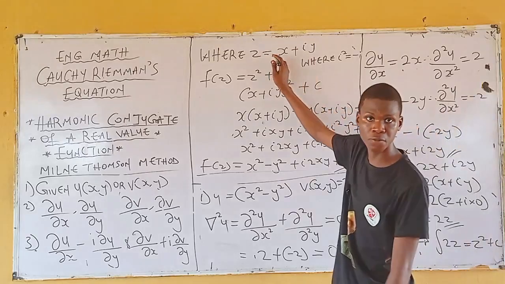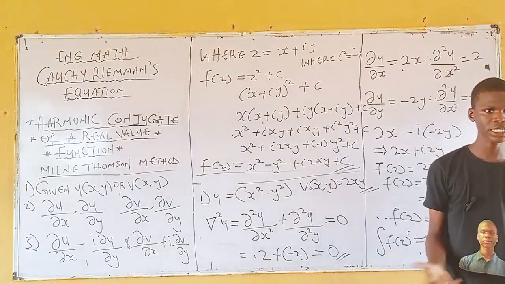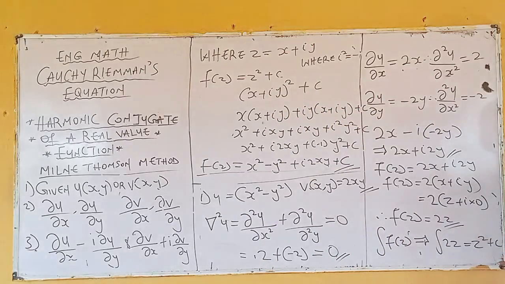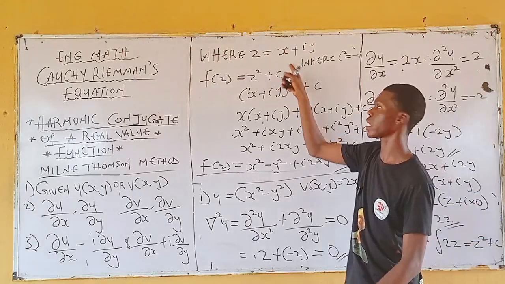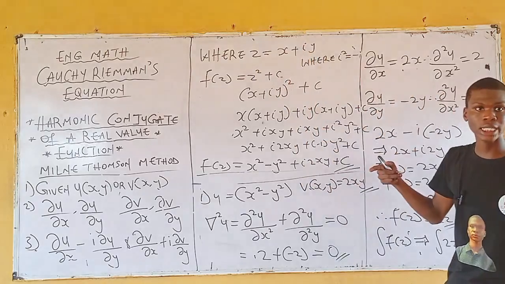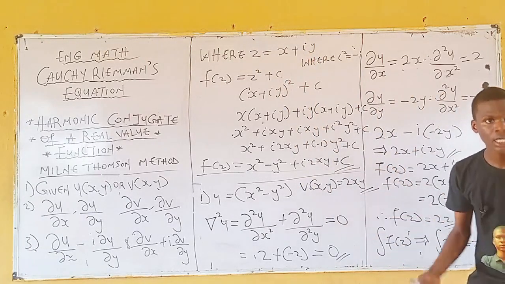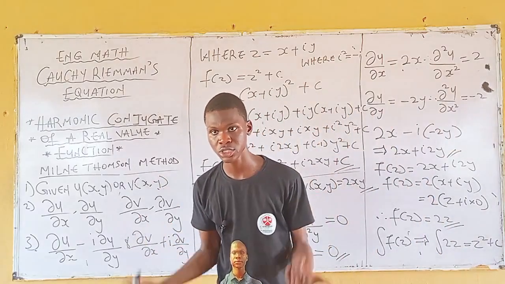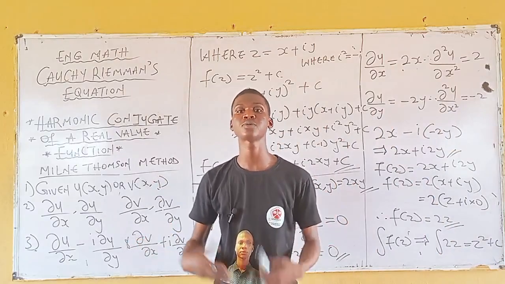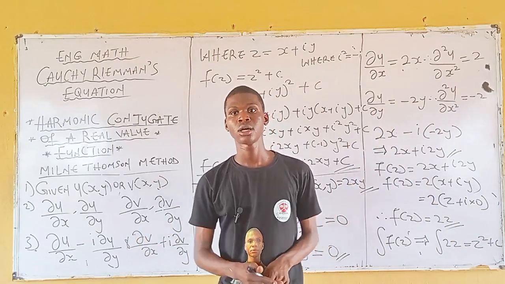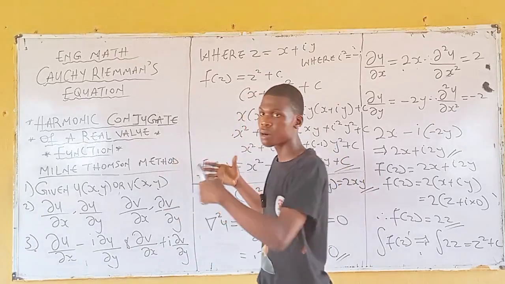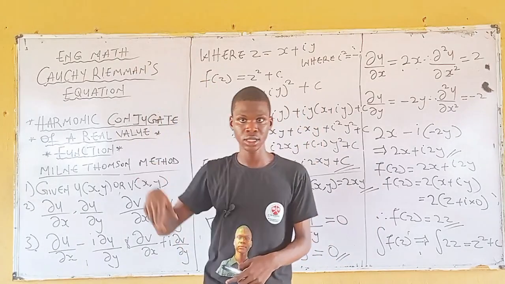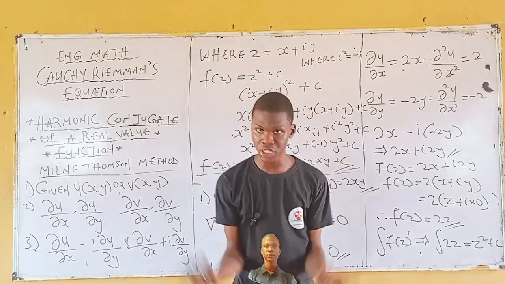This is where the confusion is coming from: the Cartesian form of complex number. This is my answer, z squared plus c. Then I recall that z is equal to x plus iy. Where am I getting the idea from? From complex number. Generally, given a function z, the complex representation is x plus iy, or you say x plus jy. Or you can use your usual representation of complex number in the Cauchy-Riemann equations, which is u plus jv. You can use u plus jv, a plus jb, you still get the same thing.